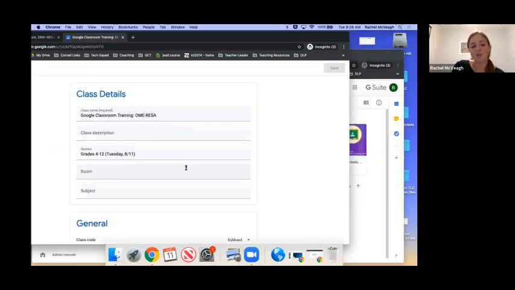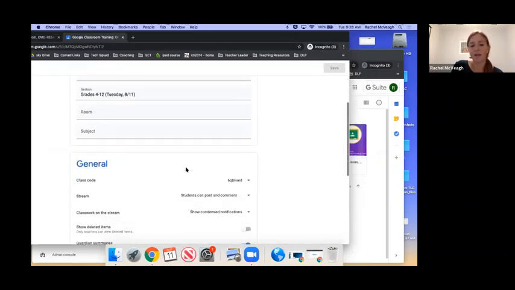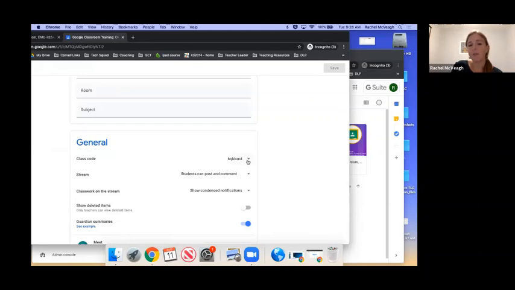And then as I scroll down, I see general and I see class code. If I click that upside down triangle next to my class code, I have some options appear. I can display it, I can copy it to paste it elsewhere, I can reset it. So if I don't like my code for some reason, say I don't like codes with O's and zeros or lowercase L's and ones, because especially if I'm not in person to verbalize the code, it can get confusing for students, I can reset that code as many times as I want until I get something I like.